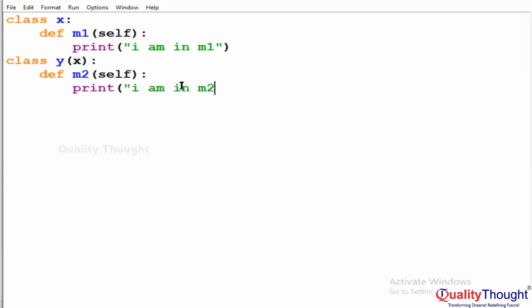In M2. To the Y class reference variable, we can access both X class property M1 and Y class property M2.